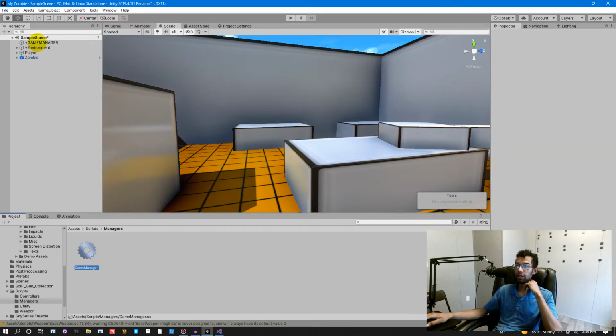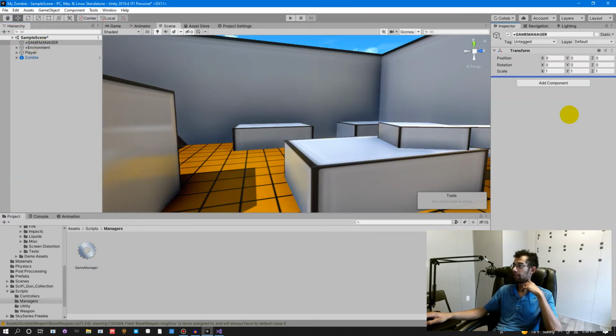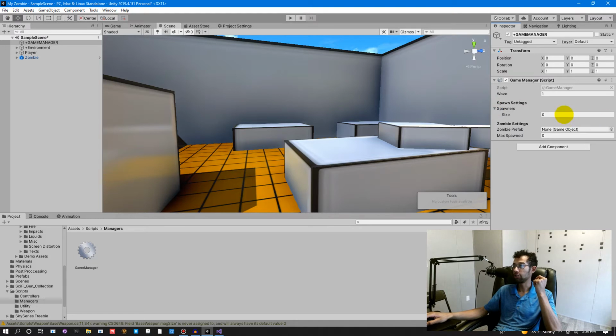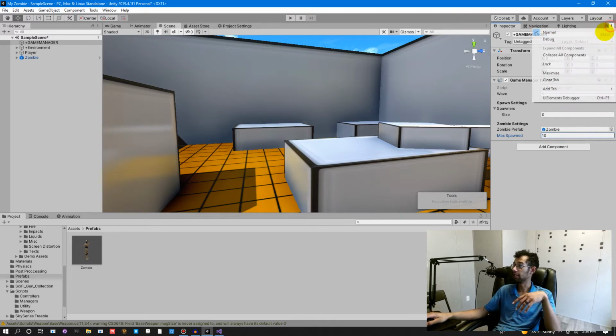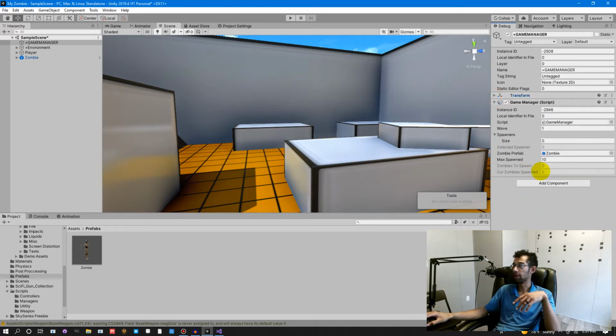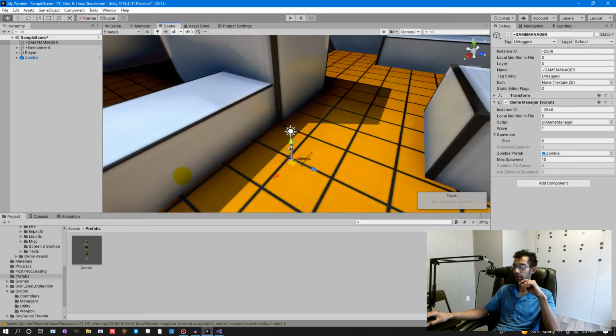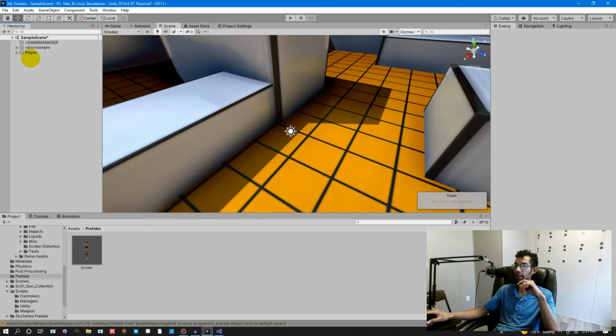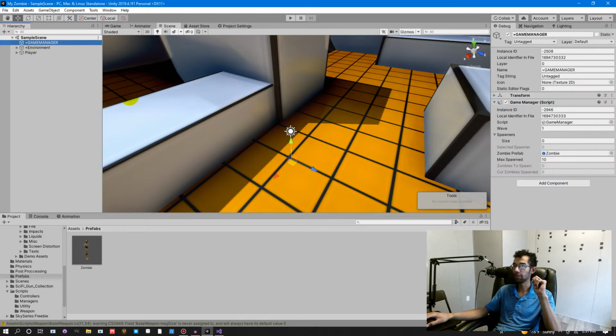Okay. So let's grab our game manager and drop this on there. As you can see, we have our wave set up. We have our spawner set up, which doesn't have anything inside there, but that's okay. Go over to our prefabs, grab our zombie, throw them inside there like so. We're going to say max spawn is going to be 10 at a time for now. I also want to put this in debug mode so I can see things like the zombies to spawn and the current zombies spawned. Let's also grab our current zombie wherever it is. Yeah, there it is. Go ahead and get rid of that. I'm going to hit Control S for now, and let's set up our spawners.